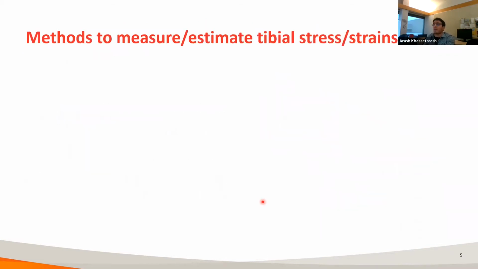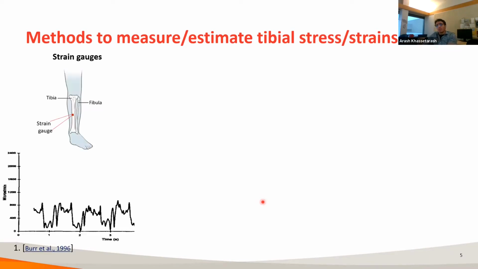There are different ways in biomechanics to measure or estimate tibial stresses or strain. One of these methods that have been used is to attach a strain gauge at a certain accessible area of the bone, for example, in this picture, at the anterior medial tibial midshaft, and then have the participant perform a bunch of activities, running, walking, and so on. And then we can get this nice time history of the strains within the tissue. But the problem with this method is that it is localized to a certain region of the bone, which is accessible. And it doesn't give information about the other aspects of the bone.